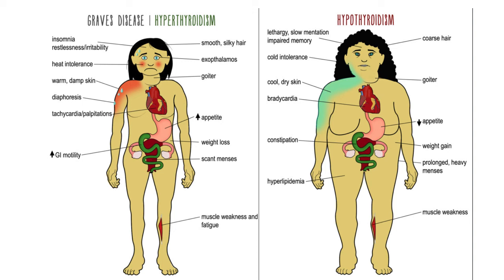They, interestingly, can both be associated with goiter. In one case, goiter from hypothyroidism, your thyroid gland is hypertrophying, it's trying to make more. In the case of Graves' disease, it might be a tumor or other reasons for hyperthyroidism causing increased production of the hormone. So silky smooth hair in hyperthyroidism tends to be very fine, very brittle. Hypothyroidism, it's going to be kind of coarse. Muscle weakness can be present in both, weight loss with hyperthyroidism, weight gain with hypothyroidism.